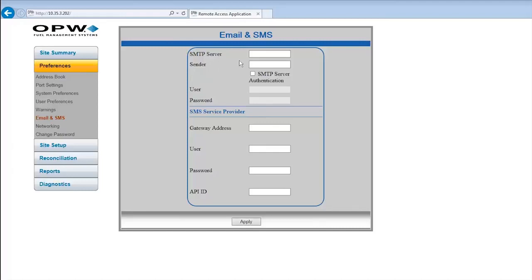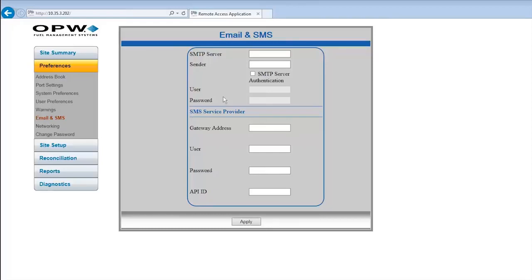The SMTP server, the sender name, user, and password are all things that will be provided by whoever the SMTP account is. It's the same information that you have to have in order to send an email. The Nano needs input here so that it can send an email. No SMTP server installed means the Nano cannot send an email out.